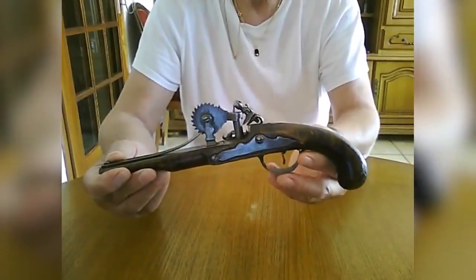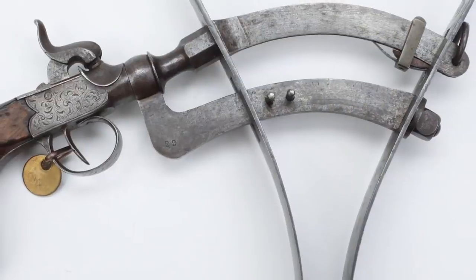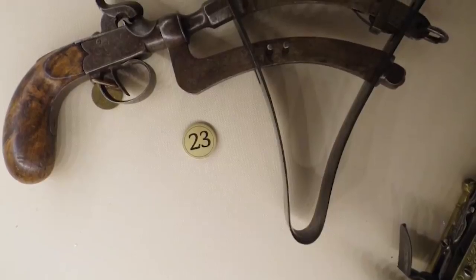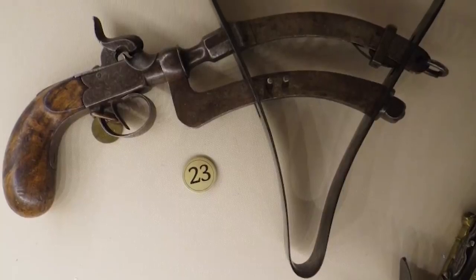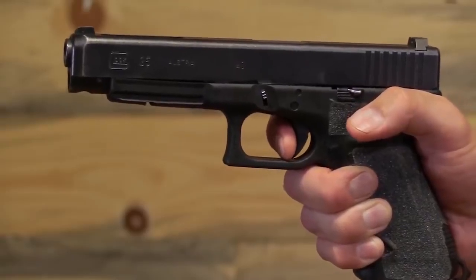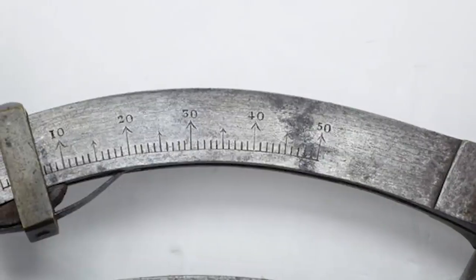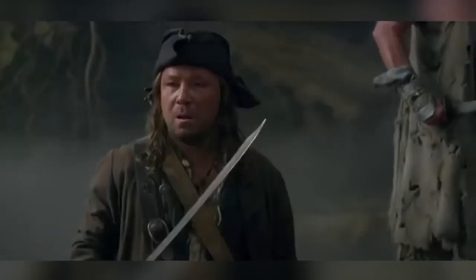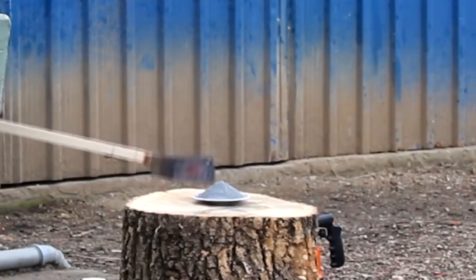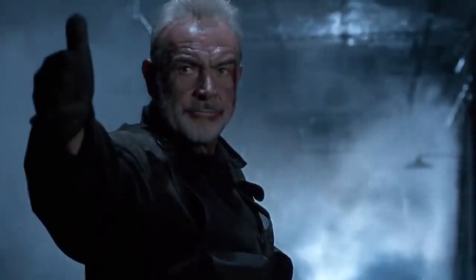We've already seen a French épreuvette which measured the force of gunpowder on a wheel — here's another way of testing a batch, this time from the Belgians. This percussion épreuvette has a V-shaped spring attached to it. Every time you pull the trigger, the spring is compressed and a slider indicates the strength of the gunpowder. There are numbers etched onto the scale, but it's unclear what they indicate. The standardization of gunpowder eventually made such devices obsolete, but they're fascinating to look at.